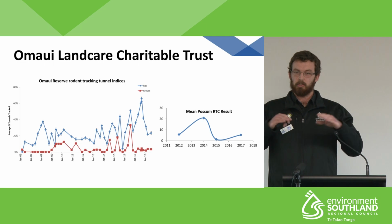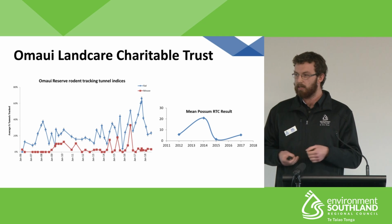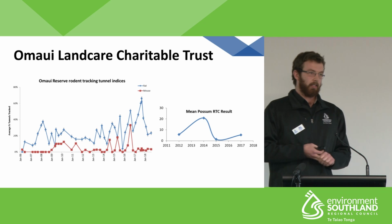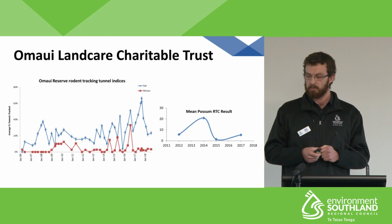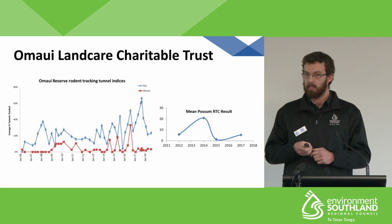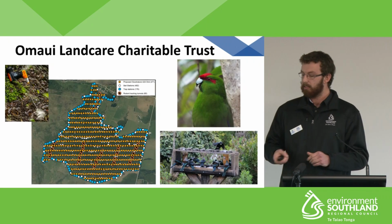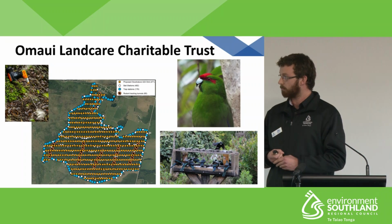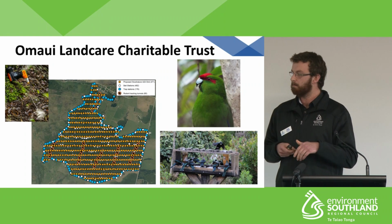But because it's a reserve isolated in an area that's not controlled outside, the rats came back within a year to higher than they were to start with. So they really had to put a lot of thought into looking at this data and think, how can we control these things on an ongoing basis? So quickly, before that breeding season, just due to resources and time, they did another pulse of poison so the birds could get through. And now what they've done is implement this huge grid of about 500 self-resetting traps, so that's the orange dots, and that's maintaining the rodents at a low level and keeping that pressure on the whole time.